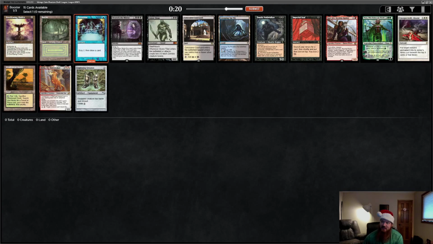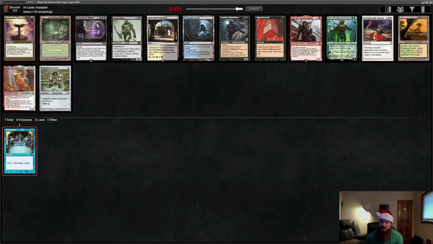Looking at this, I see a lot of good black cards. I see Imperial Seal, Beseech the Mirror, both of which I think are pretty good. I'm going to take the Preordain and try and cut blue for the moment. This is a pretty inoffensive card. You can play it in a lot of strategies, though generally it's correct to pick Fixing first.